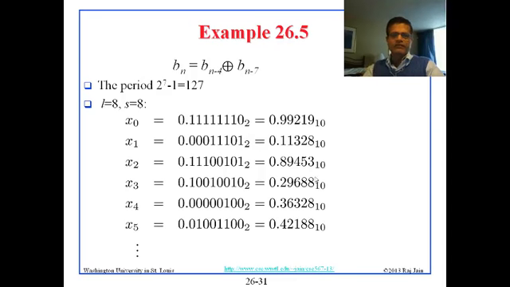Right? Here is an example. We have this generator, Bn is equal to Bn minus 4 exclusive OR Bn minus 7. This is the generator that we were using before in the example. And we take L equal to 8 and S equal to 8. So we are just going to take 8 successive bits. The first 8 bits make x0, the second 8 bits make x1, and so on. Okay, so we have both binary representations for the fractions and the decimal representation. That's what we are more used to.